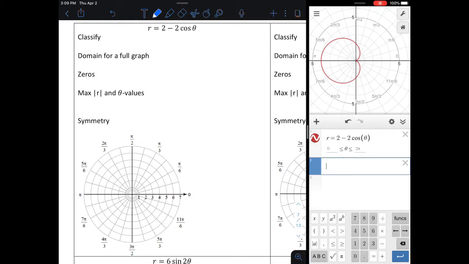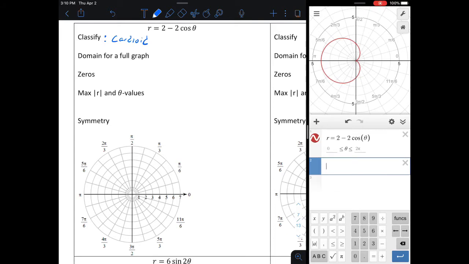The first thing we want to do is try to classify what this curve is. This curve is a type of limaçon curve. In fact, it's a cardioid, so you classify it as a cardioid. The reason is that these kinds of graphs have a distinct bump in them that looks almost like an apple, where it comes in and touches. It doesn't make a loop, but it comes to a distinct point, in this case right there at the pole.